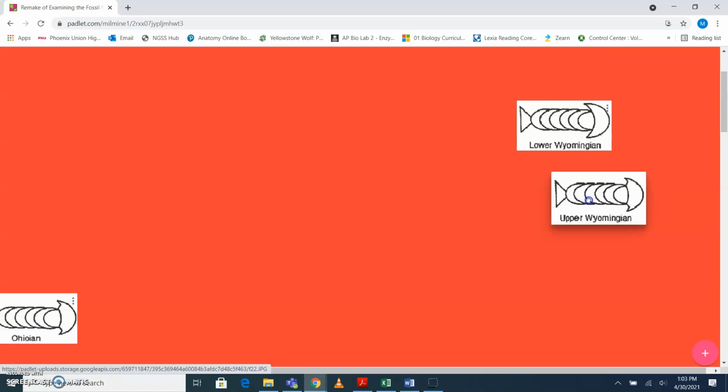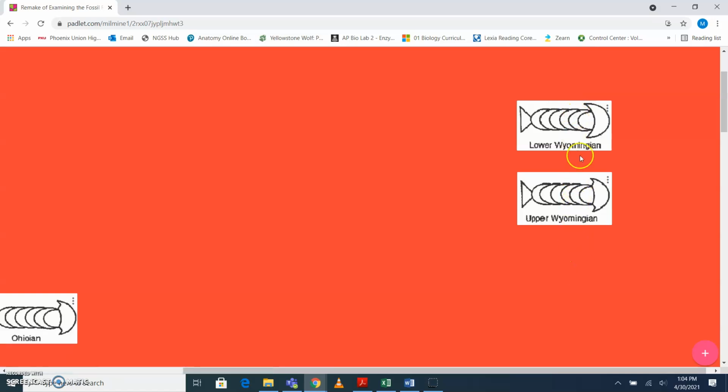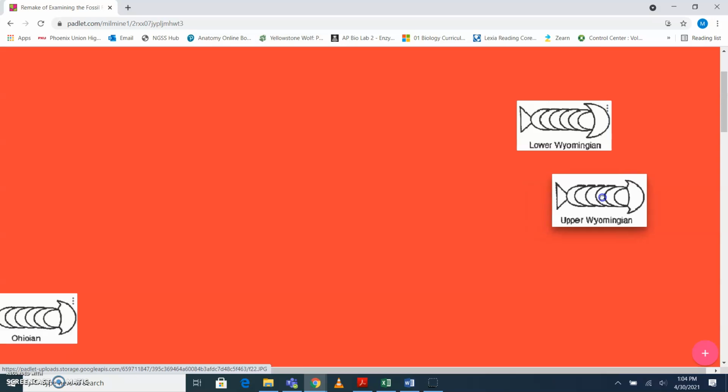So I would offset them just a little bit. This offset shows that there's a similarity, there's a relationship, but they are different species. If they were the same species, we would just show that moving straight on down in a nice organized file. But they're different, so we would offset them.